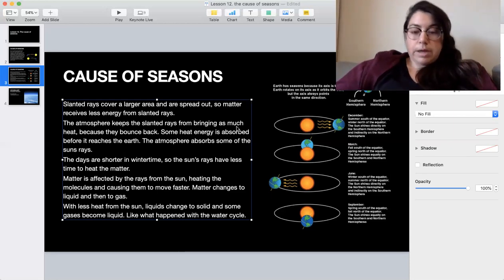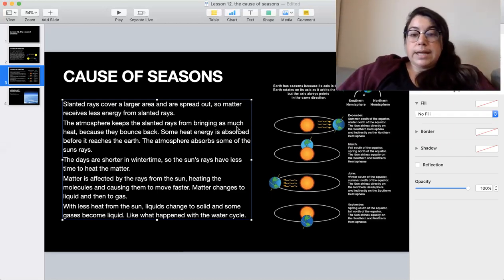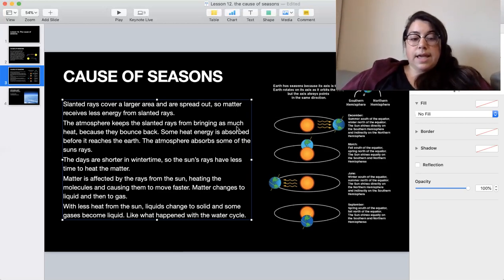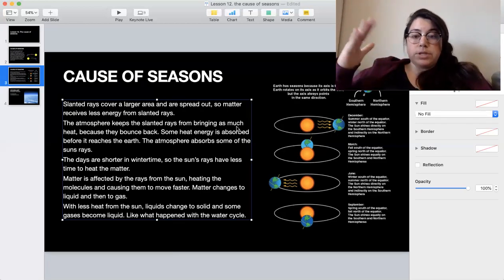Remember that we learned that matter is everything that we see, that we can touch, that we can sense, like the computer, the pillow, our bodies. Okay, it's the substance that things are made of. And heat affects matter. And you know this by instinct. How? Because you know that when things get hot, they change. For example, when an ice cube gets hot, it changes to liquid, water, and then if it gets hotter, it evaporates and it turns into gas, okay? So things change when there's more heat because molecules are moving faster.